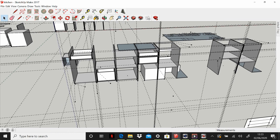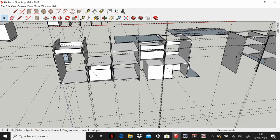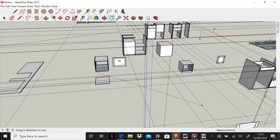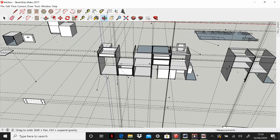And then once I'd done the carcasses, I came back and did the same in terms of when I was designing my drawers and also the drawer front. And I even planned out how I was going to cut my work surface using SketchUp as well. So although this looks really messy, it was hugely helpful, and I couldn't recommend it enough.